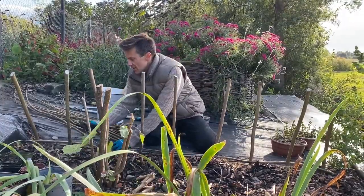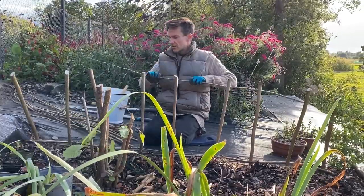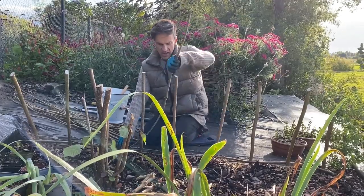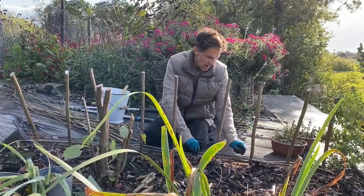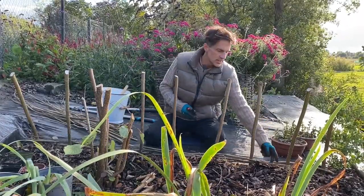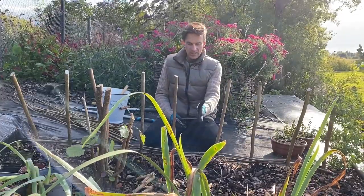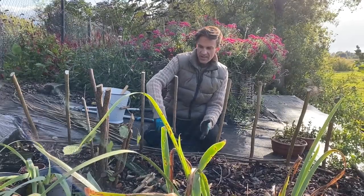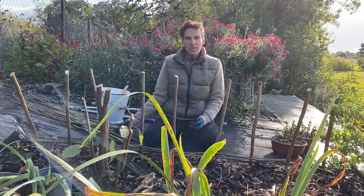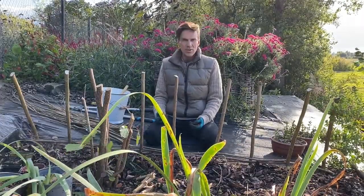It is actually a very easy and quite nice thing to do — honestly, it's so relaxed. I find it very relaxing because it's almost repetitive in a way, but in a nice way. It's very accomplishing when you see it starts to look good, and the higher the fence gets, the more you see the impact. Always firm it down a little bit as you go. If a stick ends somewhere weirdly in the middle, just snap it off behind the last vertical one to give it a cleaner look. And that's basically all there is. I'm going to change the camera and face it closer so you can see better how I'm doing it.